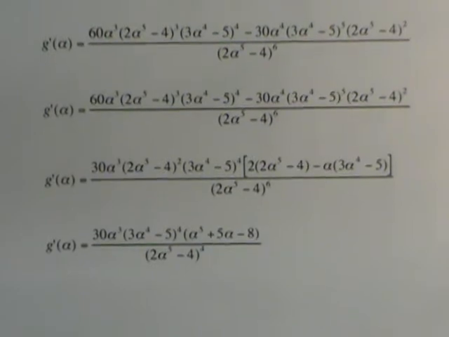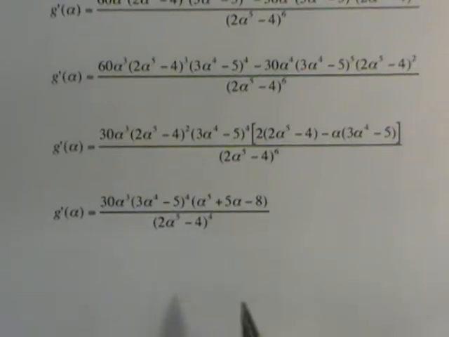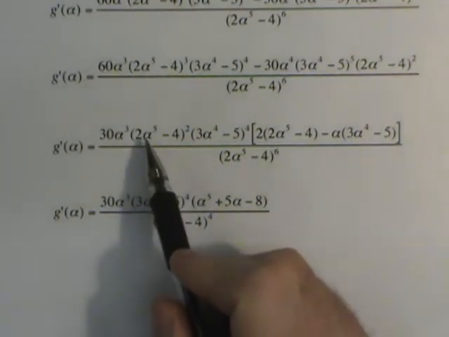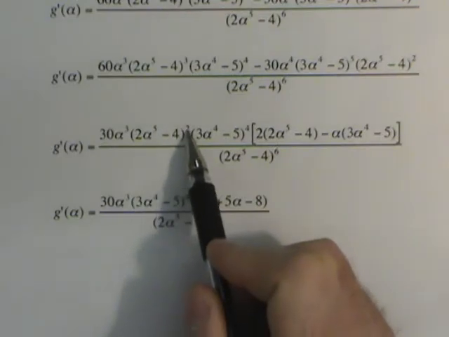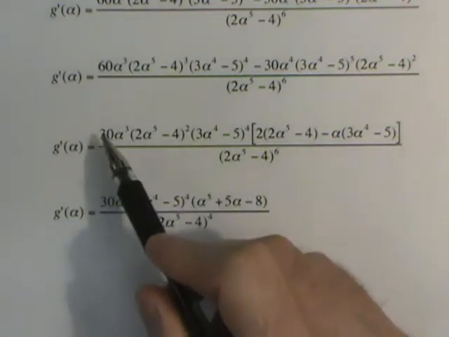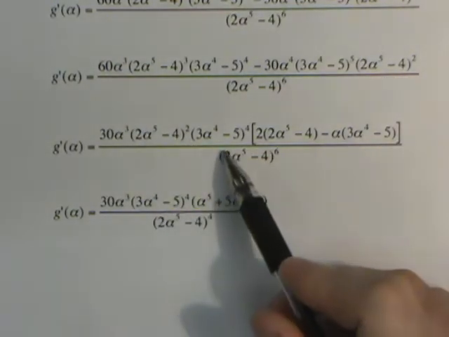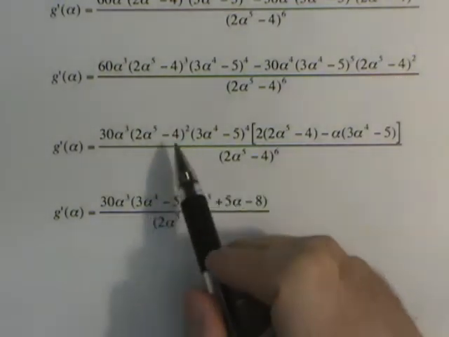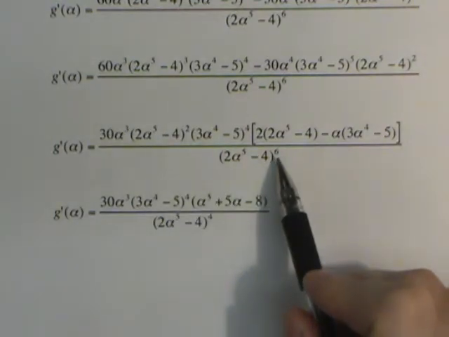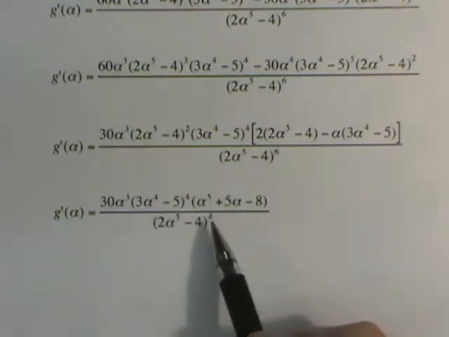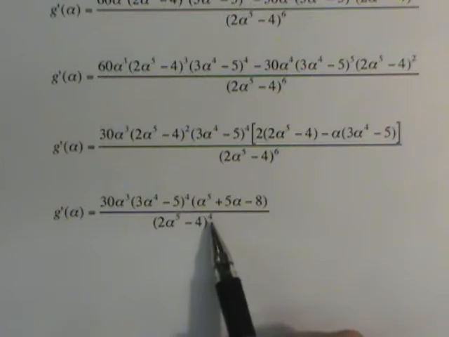And what I want you to see here for this next to last step, notice how I had this 2 alpha to the 5th minus 4 squared. Because that was factored out and this was a series of products, I am allowed to cancel this with part of what was in the denominator. I have 2 of these here, 6 parentheses down there. I cancel those out. The denominator goes to the 4th power.